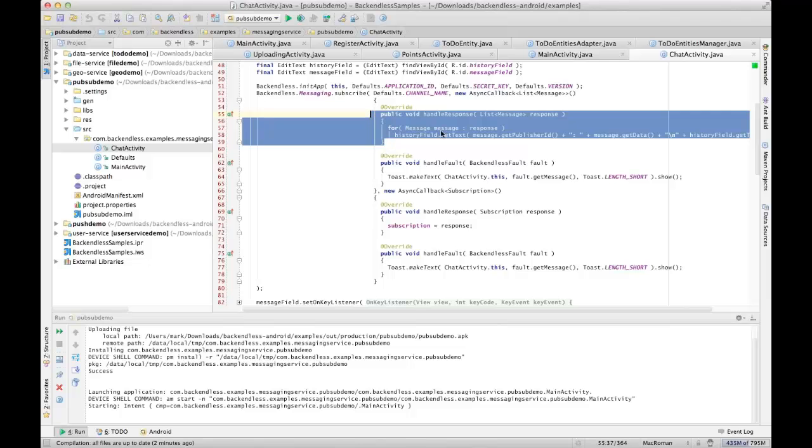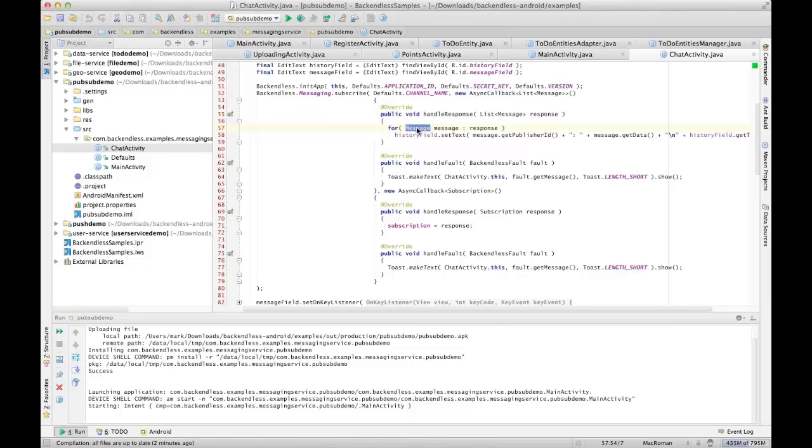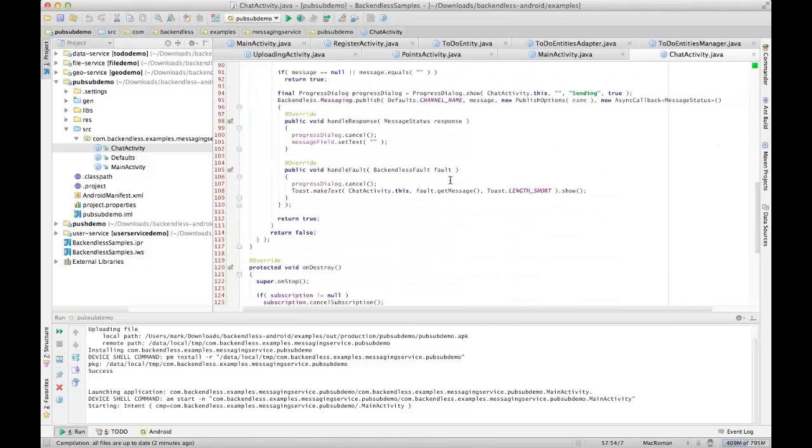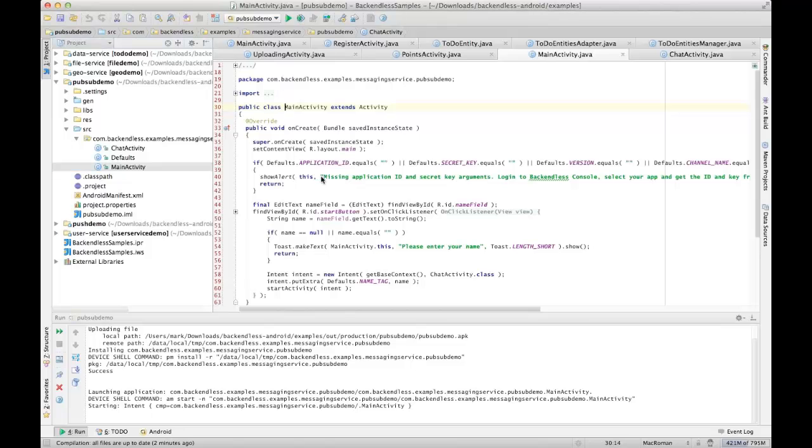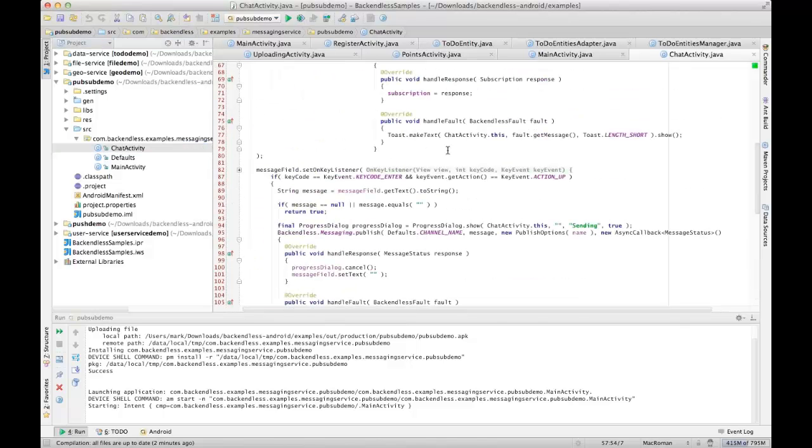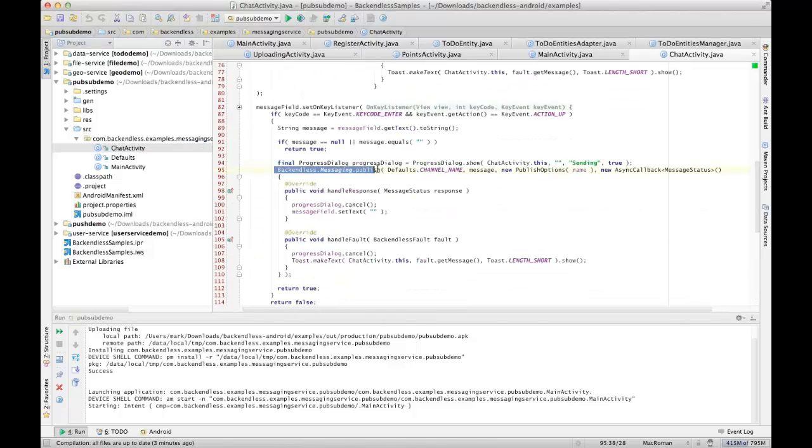So creating a chat is trivially easy, and it is also immediately scalable. If you have a very large traffic of people chatting and using this particular application, the backend will automatically scale and support it. Even if it's a chat app with some bells and whistles, like let's say WhatsApp, where you can send out images or notes or voice notes, you can still do it with Backendless. There are some permissions that you can assign. For instance, if you want to restrict certain users or certain roles, whether they can publish or subscribe, you can easily do it using the console. So the security is just built into Backendless.